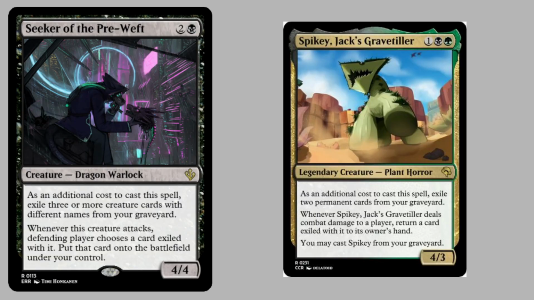I think the most appealing use for Seeker is actually with some of the big cycling creatures, especially as you can find an avenue to slip this thing into play with haste, such as off of a Calamity Cat, because Seeker of the Pre-Weft looks a lot scarier when you're getting back massive bodies you're running for their cheap cycling costs. That being said, the cycling plan's probably a bit too janky.